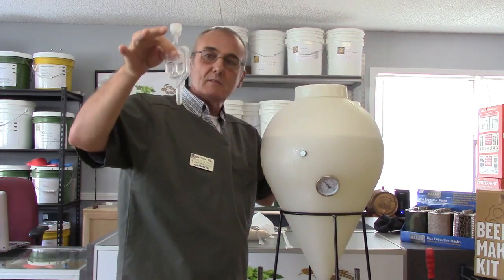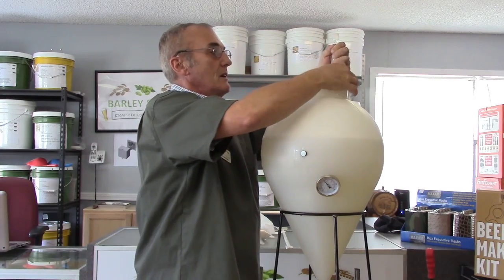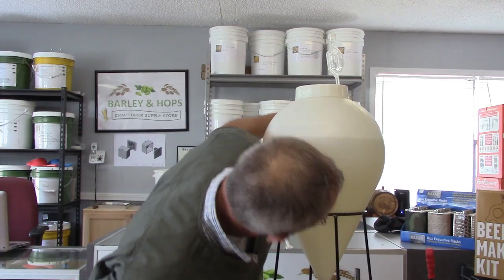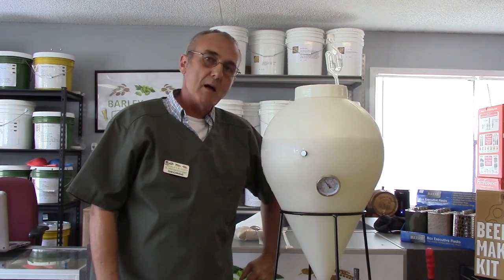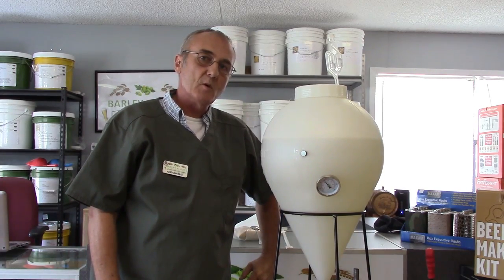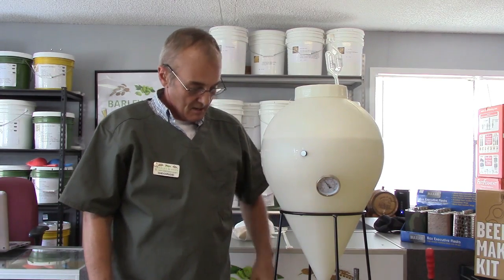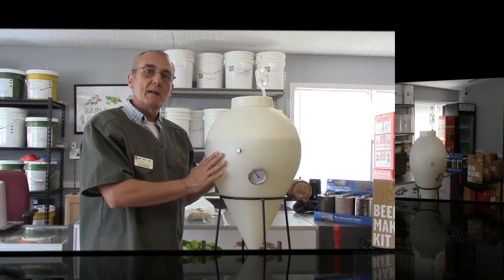I've got my airlock half full of water. I'll place that in the hole. And I'll tell you what, we're at about 74 degrees. And here in about 12 hours, I should get a really good fermentation out of that. And probably about 10 days, I'll take the ball off the bottom, dump the yeast, and it'll become my secondary. I'll clarify that, and then it's time.